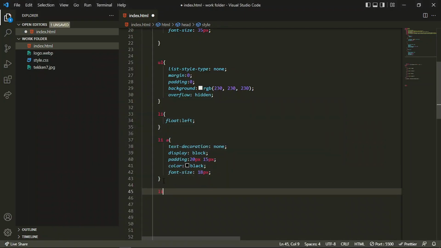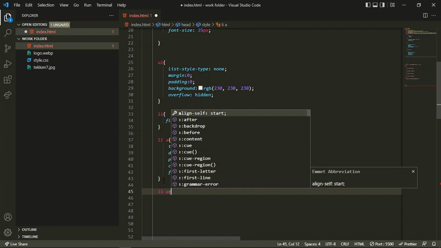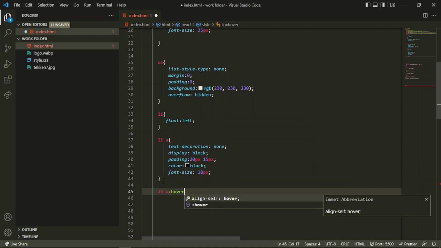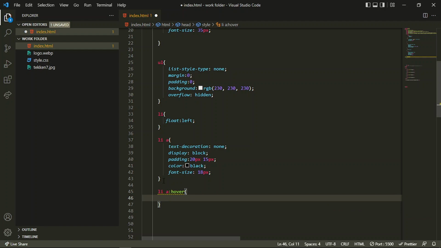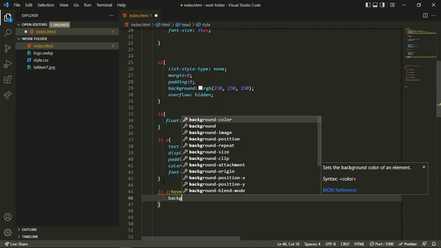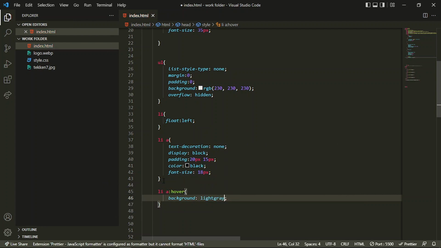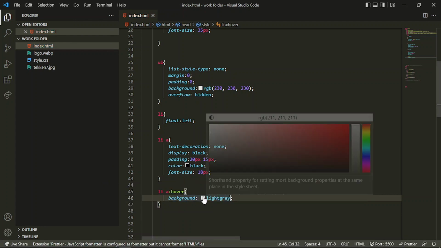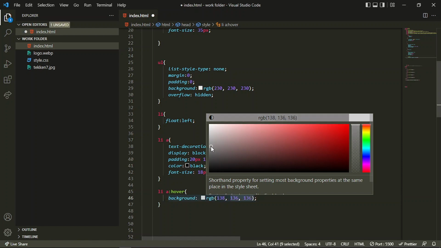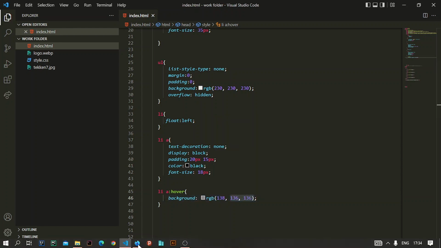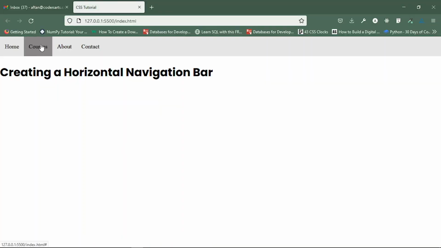Similarly, remember from the previous video how we added hover styling. We added hover like this. Then we can change the background color on hover. You got my point from the previous video, I hope so. I can make it a little bit darker. If I do this and hover over the links, you can see it is changing the background color. You can add any background color you want.